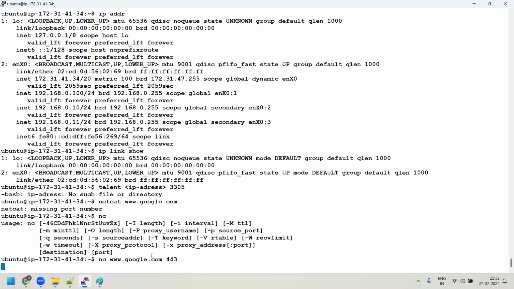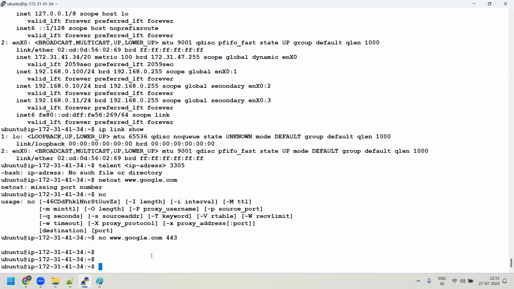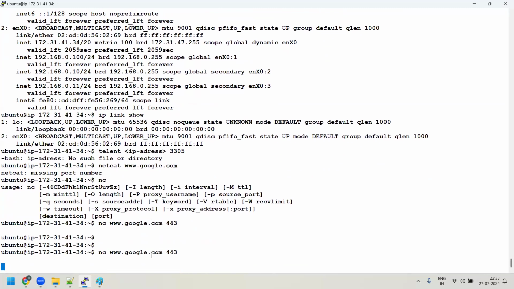Anyway, you will get examples of all these things. NC, right? How to use this NC? Destination and the port number. Do I have to give anything like -X proxy address? Okay, one second, I'm just checking that. There is one -V, no? -V, and I believe there must be one -Z also.